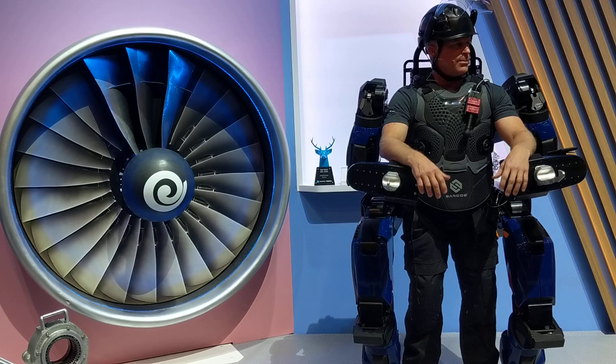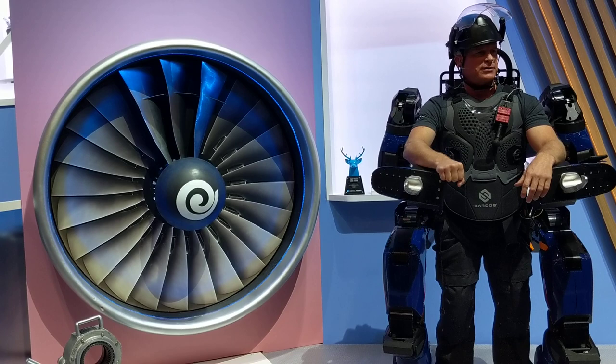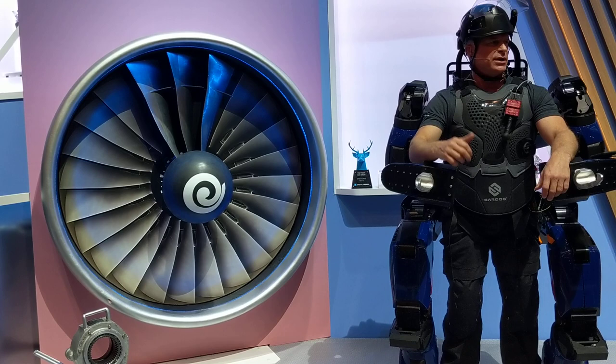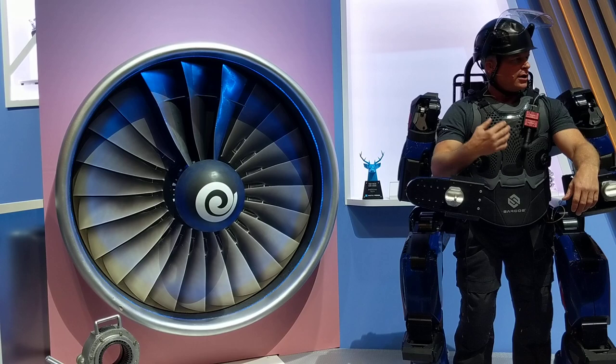Over here to my right, we have the notional mock-up on the jet engine. There's a torque multiplier on the ground — that's a 60-pound tool. Normally, 60 pounds by design, that's a two-person lift. So you have to lift it up, put it on a shaft, loosen up a nut that's keeping those fan blades on, and then take the nut off. The goal of this maintenance task is to remove the fan blades, put them on a rack so an engineer can come by, pull the fan blade, do the diagnostics, make sure it still has its integrity, and then we can put it back on. This is routine maintenance — happens all the time.